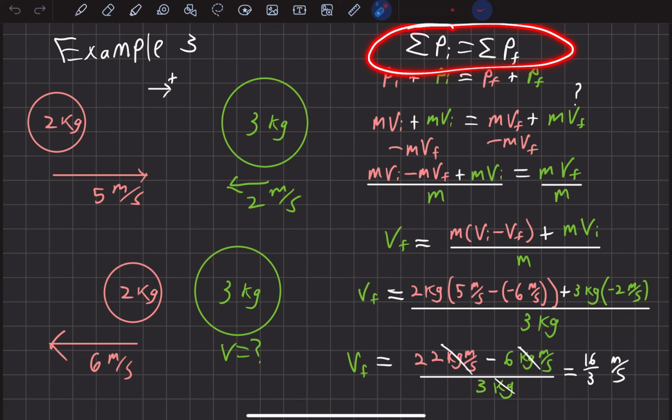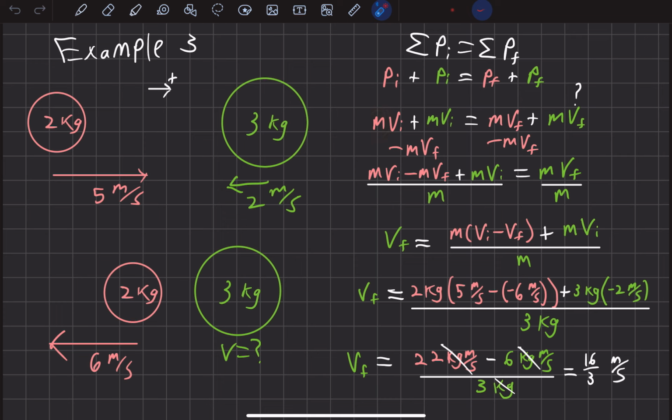After writing the sum of all momentum initial equals the sum of all momentum final, you should then break the sigma up into each individual object. So we have the pink object and the green object, and we have their initial momentum. And then we set that equal to the momentum final of the pink object and the momentum final of the green object. After expanding the initial expression into each object, the next task is to expand the momentum into the variables that make up the momentum, using the expression momentum is equal to mass times velocity.